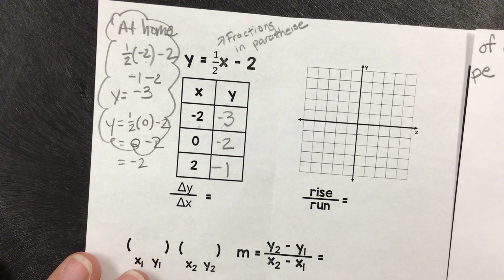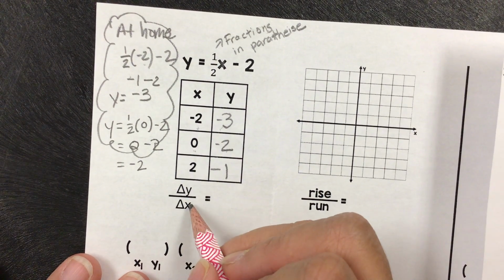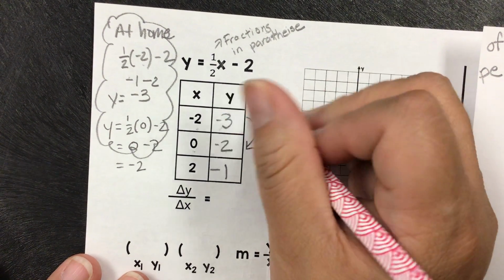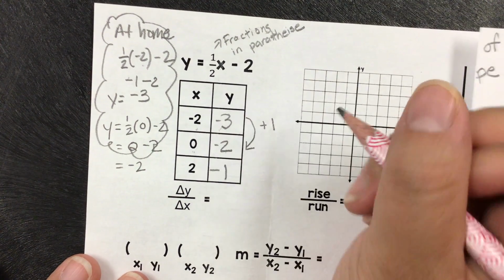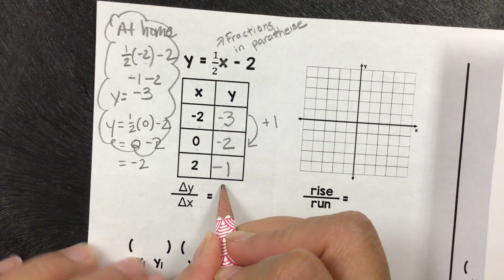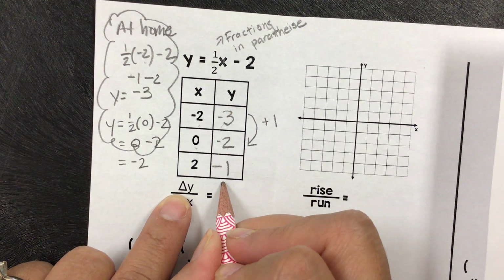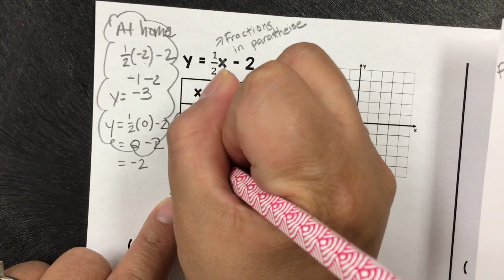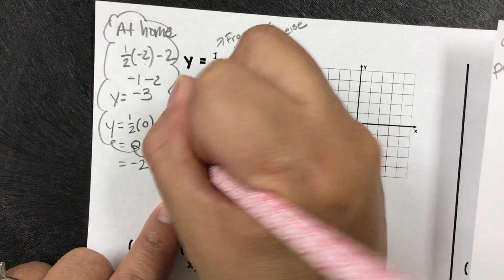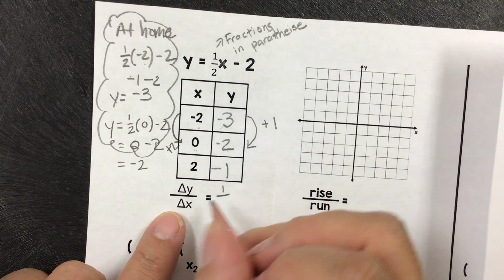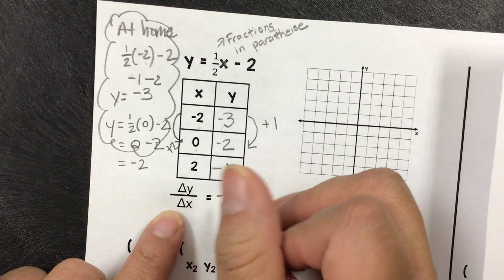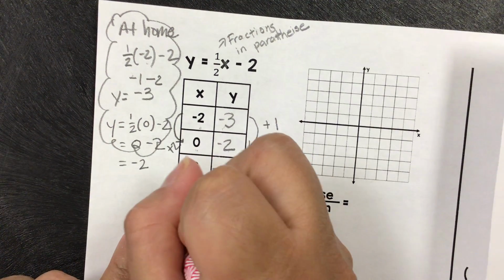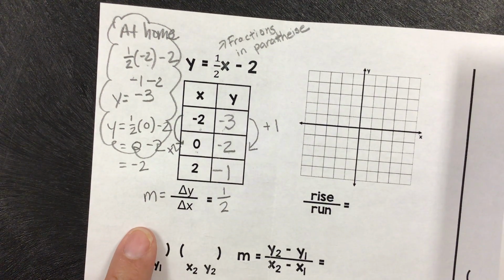Okay, so remember what I was saying is that you can calculate the slope from a table. That means from here to here, how did I get there? You had to add 1. So that means that the change in y, that's what that triangle symbol means, is 1. And now we do the change in x. So from here to here, we had to add 2. That means that the change in x is 2. And that's your slope. All of these mean that movement on the graph.